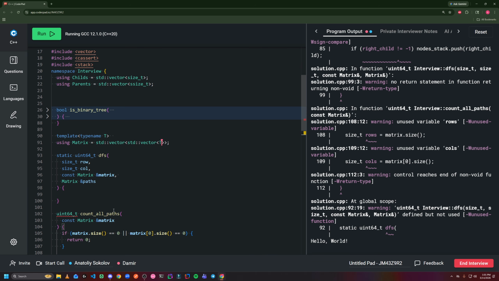Amount of what, sorry? The amount of paths from each node. Like we are calculating how many paths from a starting node to any other. So it can't be negative, right? It can only be 0. Okay. So let's actually use int everywhere.